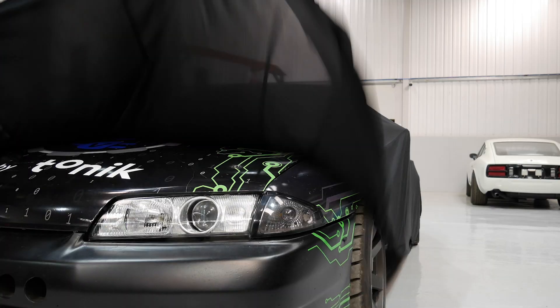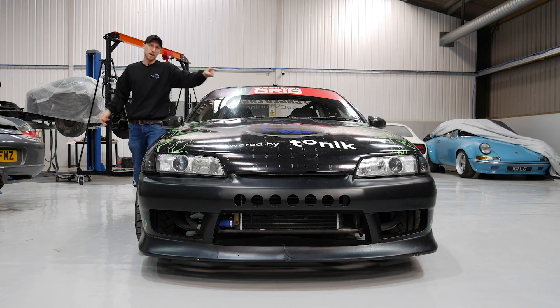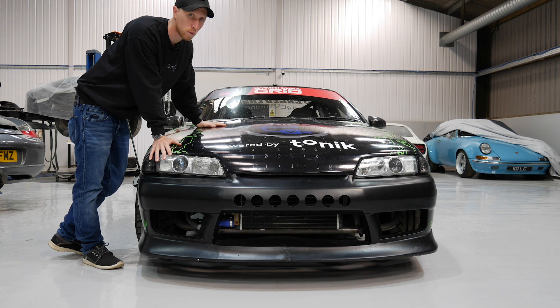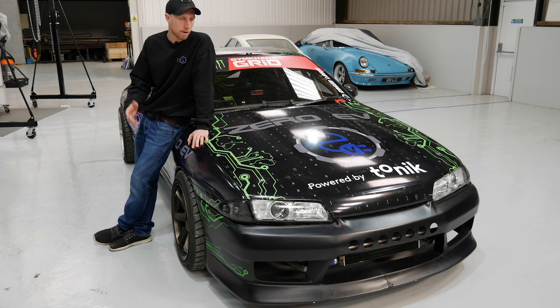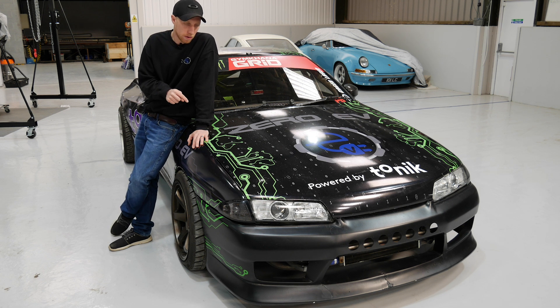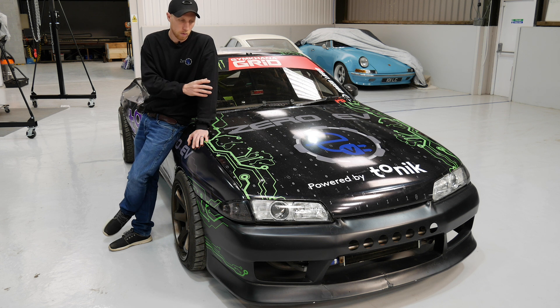We're going to talk about my electric R32 Skyline — the first car I built — which has been upgraded multiple times. Story time with Chris: this was built two and a half years ago, the first EV I ever built and the first time I ever ran a large Tesla drive unit. Originally it was done with a Chevy Volt battery pack — a whole 16 kilowatts — but it did give us full performance. It was built in very different livery, very budget, but we did run the Ryan battery management system, Tesla large drive unit, and Tesla chargers. We had massive help from Damian McGuire, who does loads of open source stuff, and that's really what got us going.